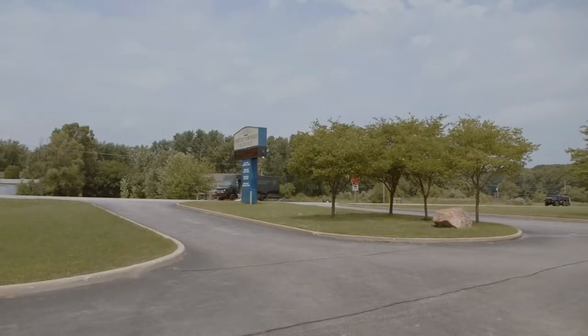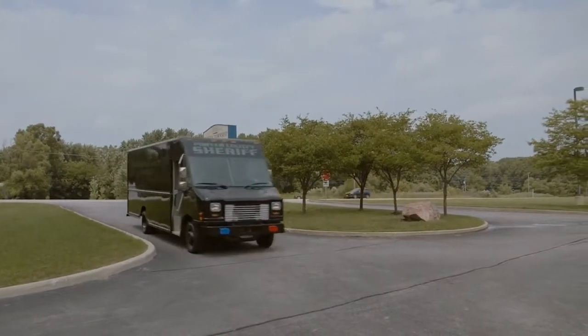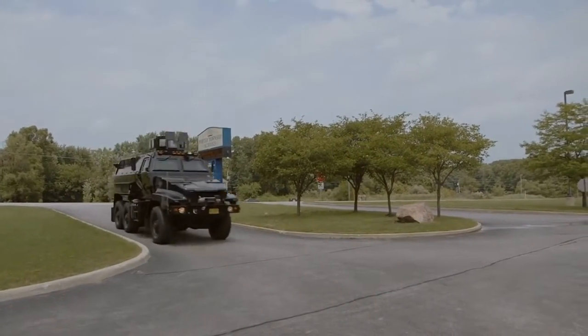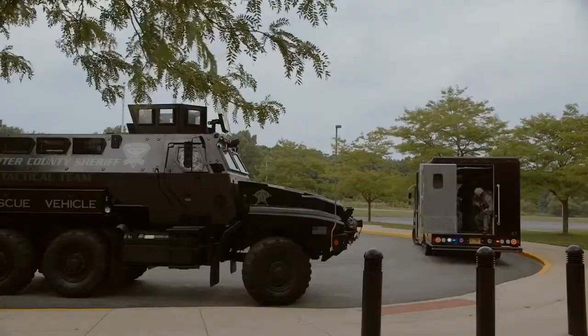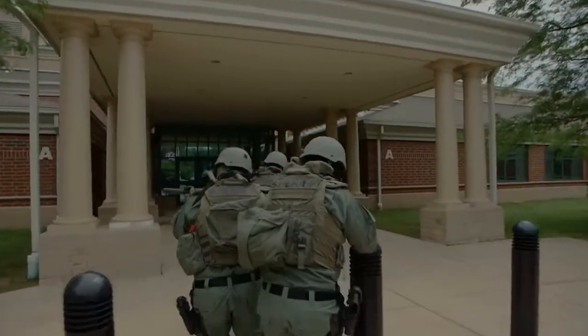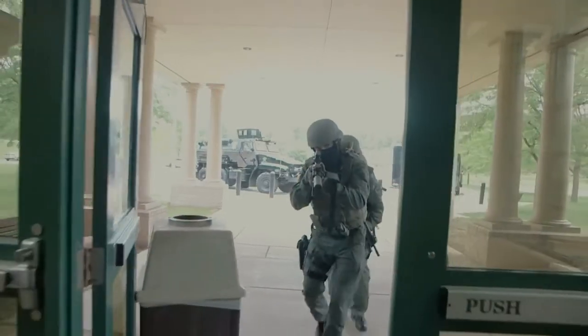Should the gunman work their way past the locked door, they must deal with the obstacles you have placed in their way. This will normally be where the gunman must take one hand off of their weapon and at the point at which the gunman will be most vulnerable. Use anything and everything as potential weapons — a fire extinguisher, a bookend, a chair leg, or the swarm attack. You must remember to remain calm, remain quiet, and to be patient. Remember, this could take several hours. When law enforcement begins the evacuation, an officer will unlock your door and enter the room. Stay where you are. The officer will give you specific instructions to follow. You will be instructed to leave your personal belongings behind and form a line at the door. Middle and high school students will place their hands on their head where officers can see them. Elementary students will be instructed to hold hands with one another.